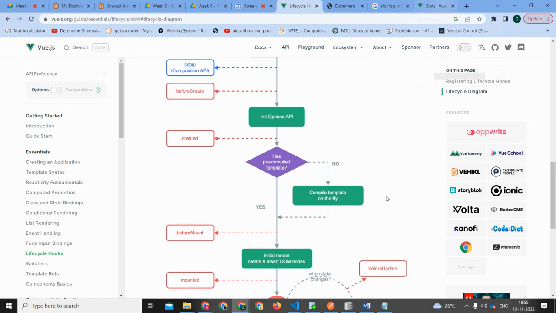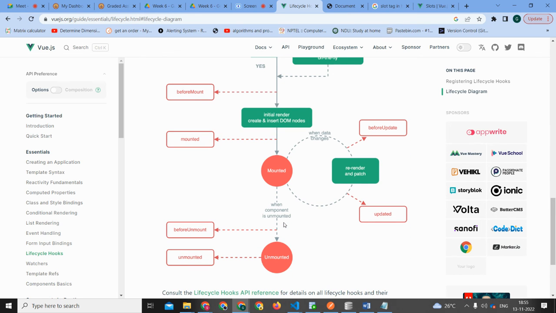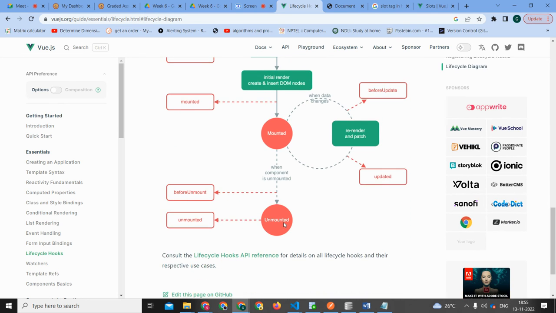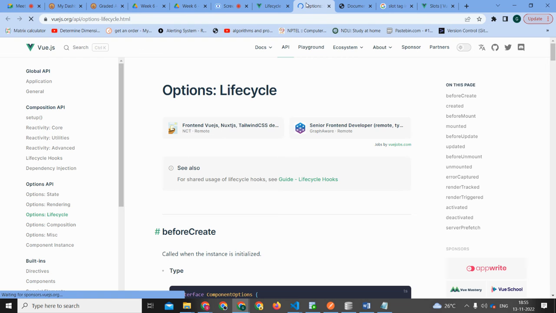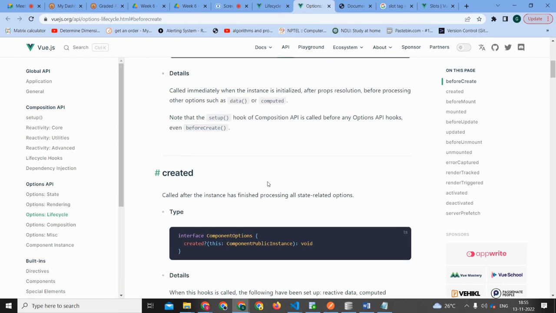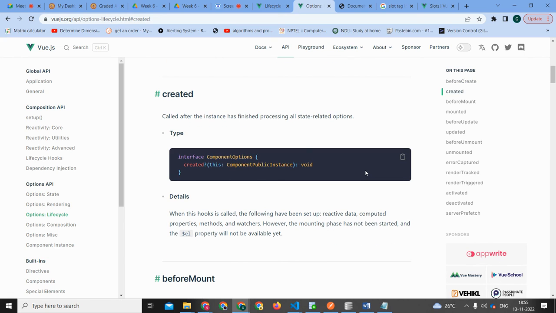Similarly, if you want your mounted function to get executed at a certain time, you can use these hooks like beforeUpdate, updated, beforeUnmount, unmounted. For example, beforeUnmount: if you want to delete your app, inside beforeUnmount you can create a function which logs that your app is successfully deleted. So whenever someone deletes your app, just before it gets deleted, it will log that your app is deleted successfully. So this will be one of the features.